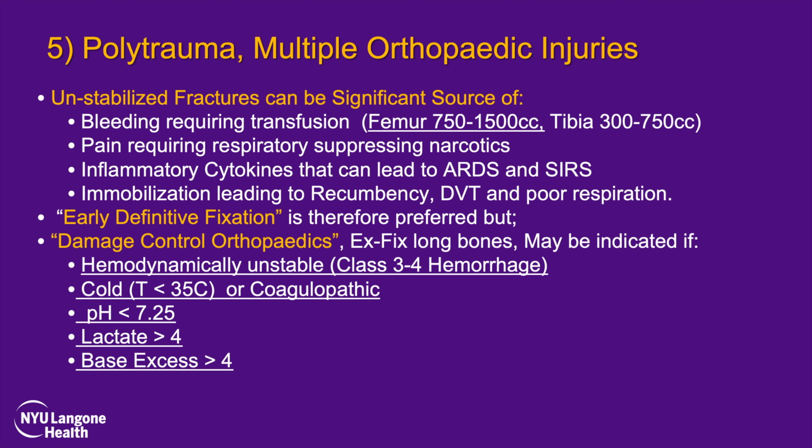And you can have a whole talk on damage control orthopedics, but they'll generally give you a picture of low urine output. They're going to put them in class 3 or 4 kind of hemorrhage and shock. It's not being compensated for, and the answer is to either wait and delay or do damage control orthopedics at this point.